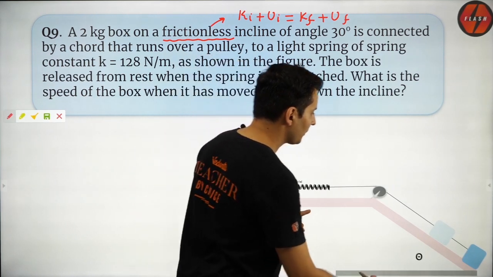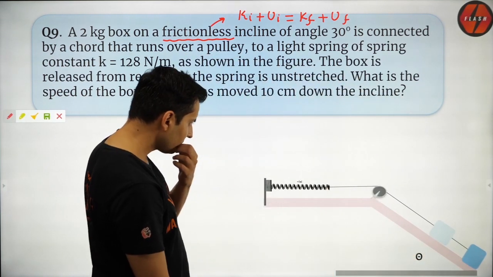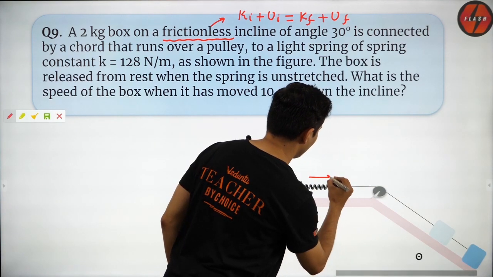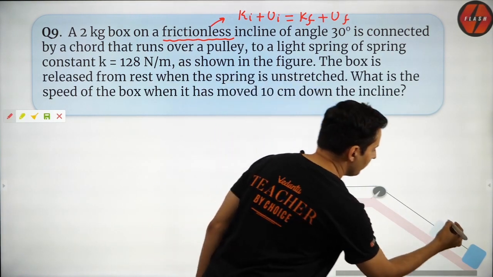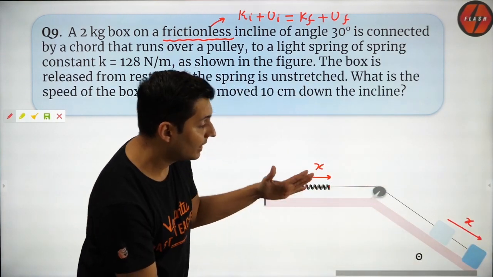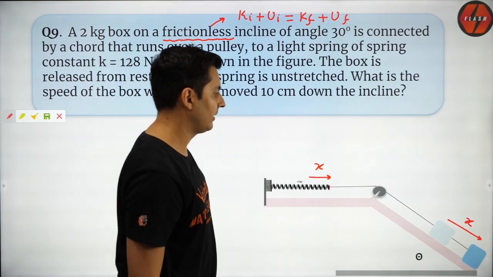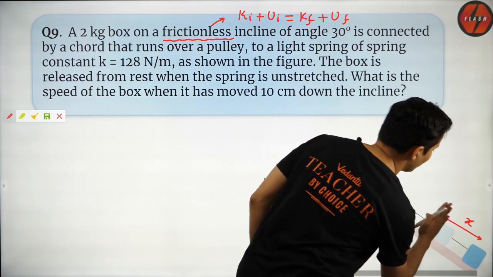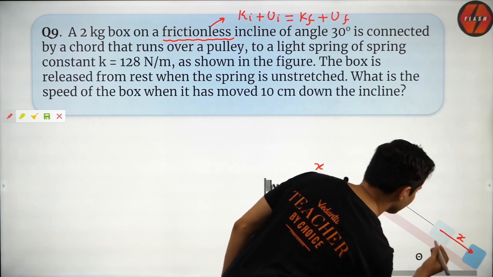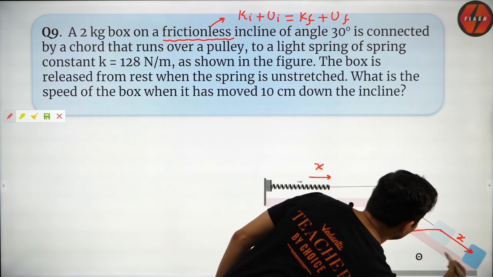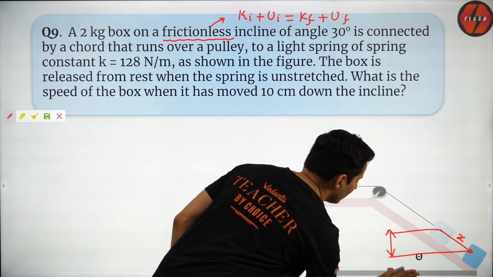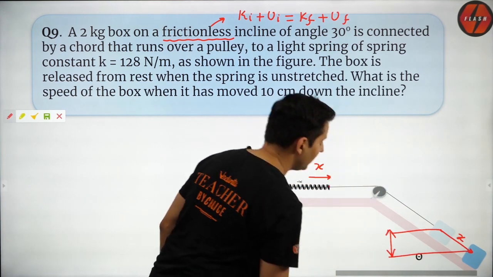Great. So right from here to here, think about it. If the spring has extended by X amount, obviously this block would have also gone down by X amount, but height wise it has not gone down by X. No, it has not gone down by X. Think about it, because from here to here, if this much is X, you just need to worry about this much, this height, because I will need that for calculating potential energy, remember?